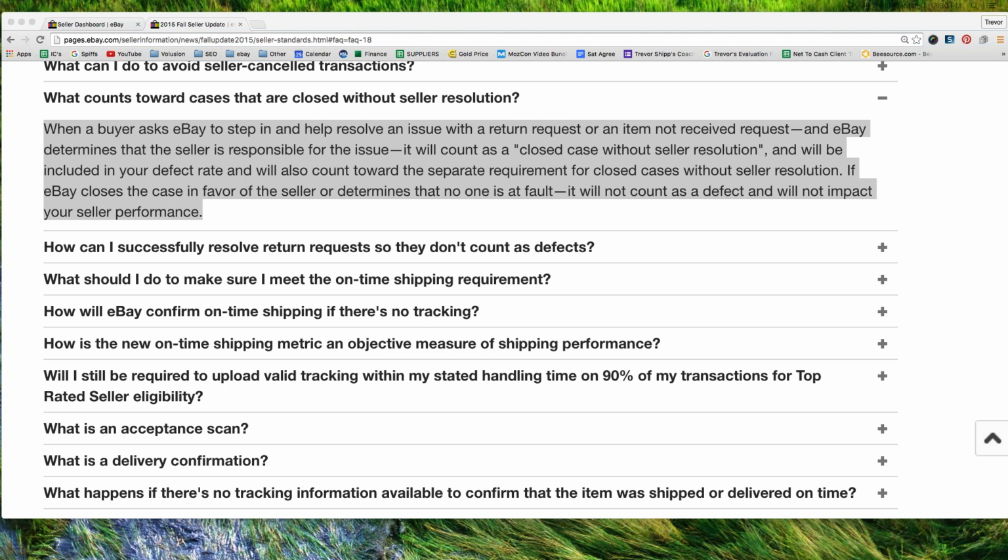See, in the eyes of eBay, a transaction is a transaction, whether it's a transaction for a $1,500 piece of furniture or a transaction for a 30-cent baseball card. It's weighted the same, which seems a little silly, but it is. So if I want to pad my defect rate in my favor, I'm going to go out and buy a bunch of sports cards, and I'm going to sell them for cheap, and I'm going real cheap, right? Even at the expense of maybe losing a few bucks.